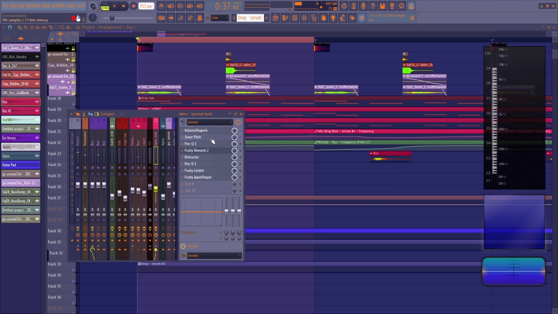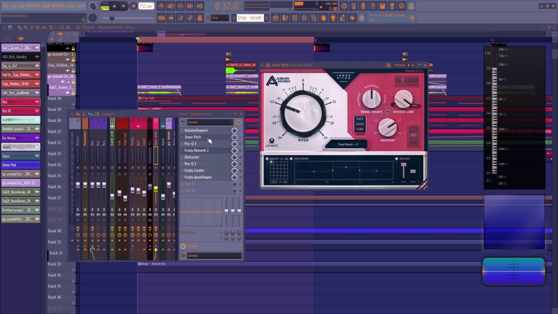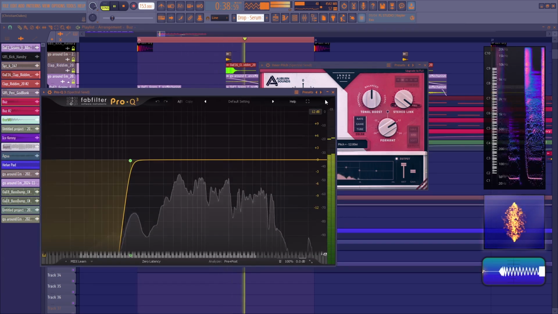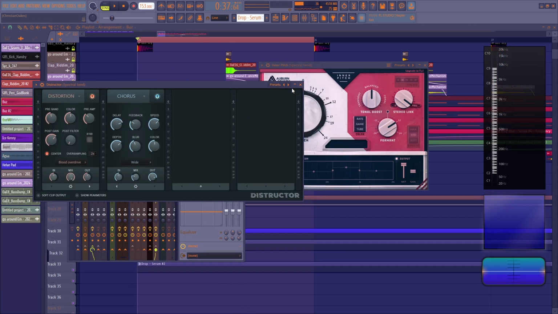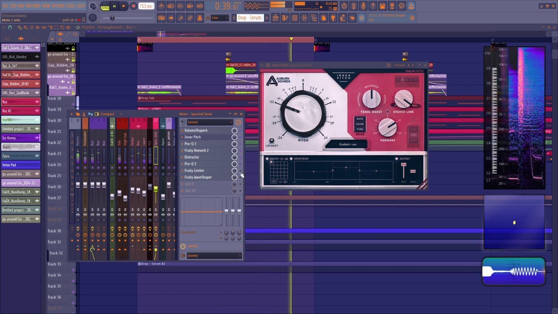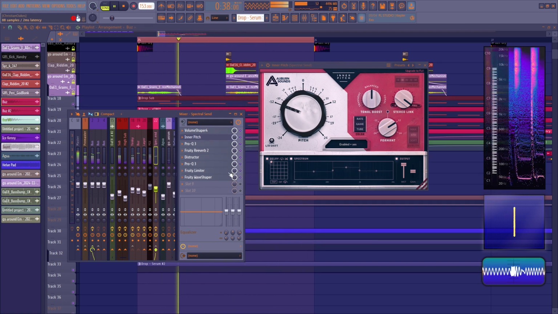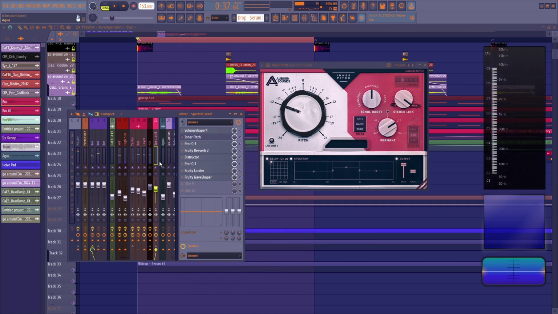Then I'm sending them through whatever effects change the timbre of the sound, just the tone of the sound. Which in this case is a pitch shifter with some formant shifting, EQing, reverb, then some distortion and a super wide chorus, then more distortion and compression just to make it beefier.